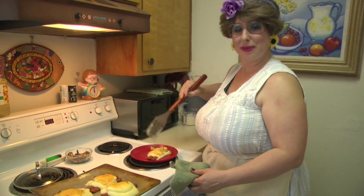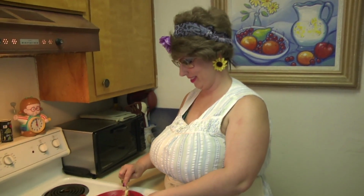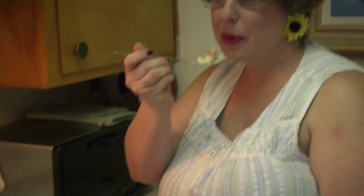Let it cool a little bit and then serve them. All right, now that it's cooled a little bit, it's time to try the weenie boats. Wow. You get the flavor of the hot dog and the creamy mashed potatoes and the cheese all in one. It's just so delightful. Kids really enjoy this.